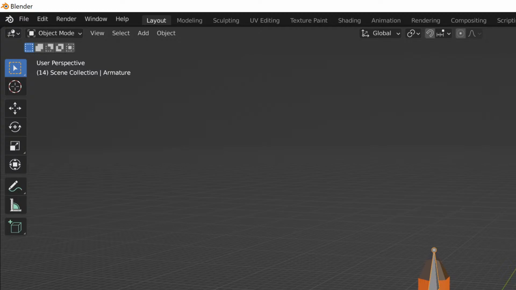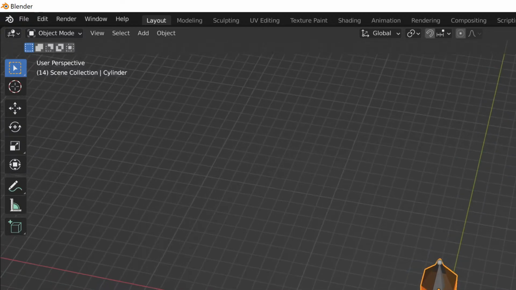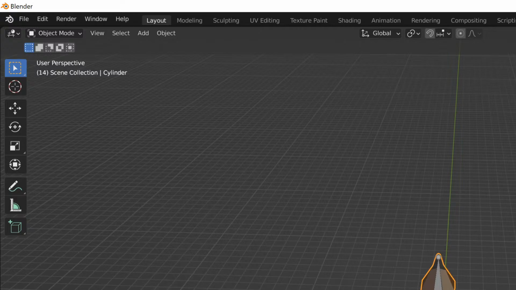Now we are going to parent this object with the bone. To do that, we need to select the object and then Shift select the bone, and press Control P to parent.